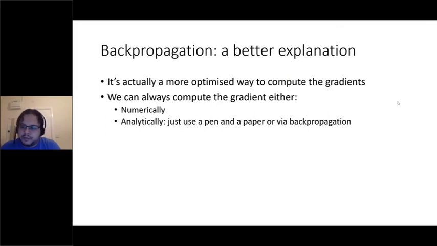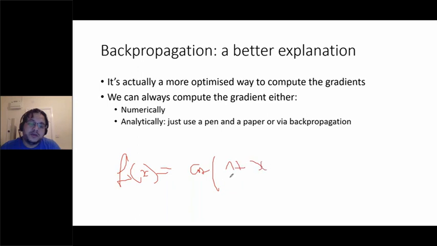I hope all of you remember that. Yes, we used to compute the derivative of functions. And how did you do it? A function like this, for example, f(x) equals, I don't know, cos of (1 plus x) divided by x squared, plus sine of x squared divided by x plus 1, something like that.